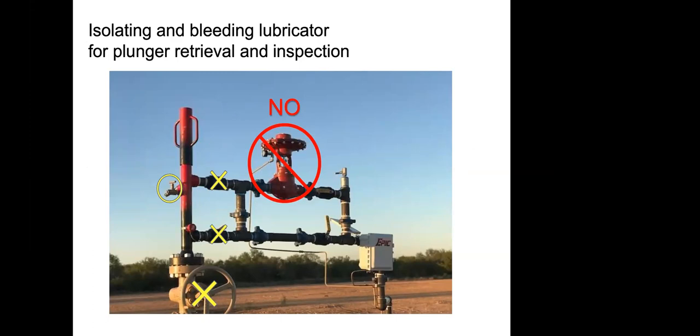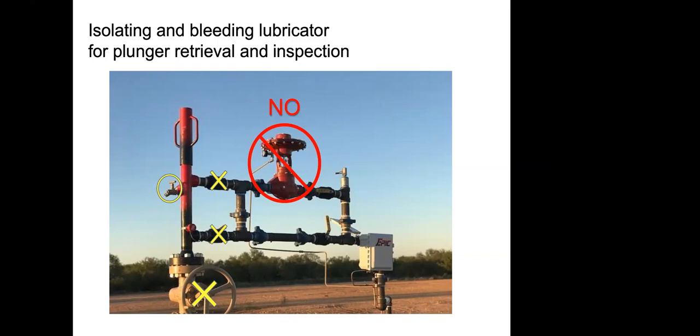And I put a big red X around that motor valve and a no above it because you never want to rely on that motor valve as your isolation tool, because that box could signal it to come open, and now all that line pressure is going to come back at you. So always close those two ball valves if they're there at the lubricator. Close your master, of course, and there's usually a bleed point provided on these launchers and lubricators to safely bleed the pressure off of that before you open that cap and retrieve that plunger out of the well. If you don't have those two ball valves there, there's a ball valve downstream typically somewhere that you can close, but just don't rely on that motor valve as your isolation point when you're surfacing the plunger lift.